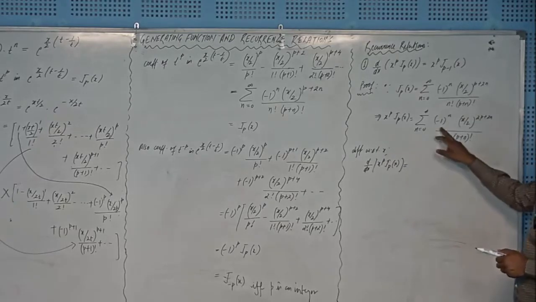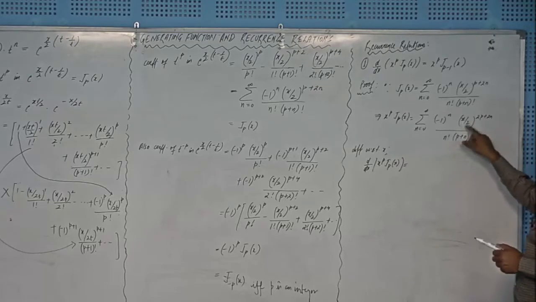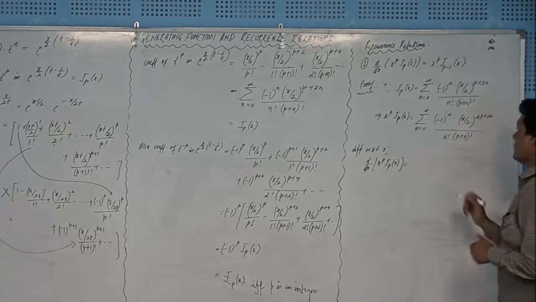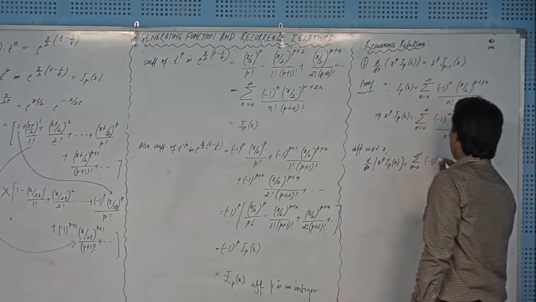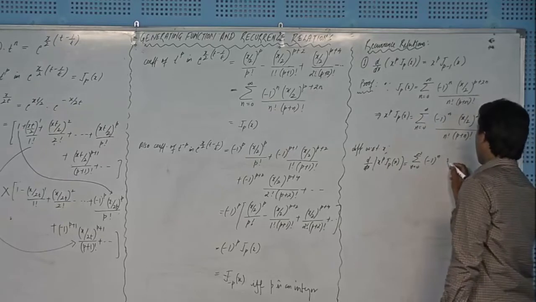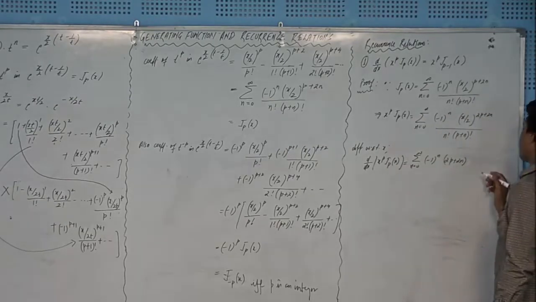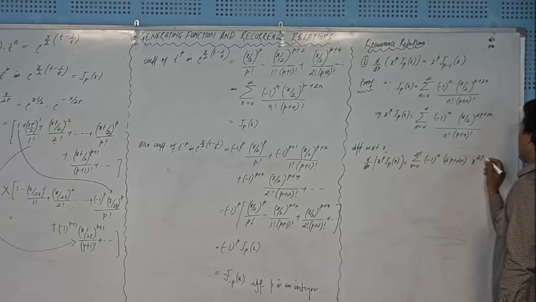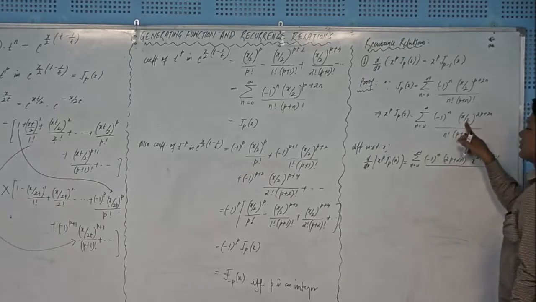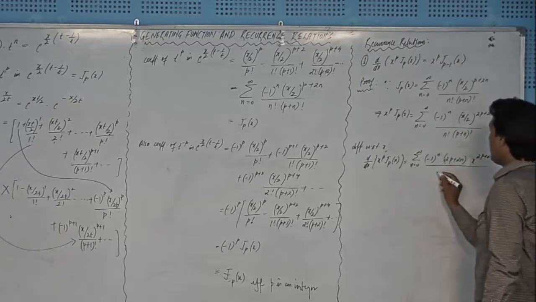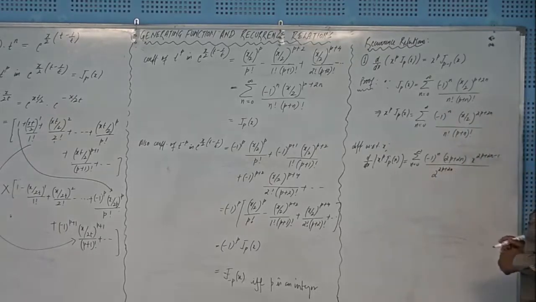Note that this is a constant, this is also constant, this is also constant. The term containing x is this much, and differentiating this term only. So we'll get summation n equal to 0 to infinity, minus 1 to the power n, and this power will come here, 2p plus 2n, and you will get x to the power 2p plus 2n minus 1, and I think this 2 in the denominator should be taken out immediately, and that is 2 to the power 2p plus 2n, if I am not wrong.